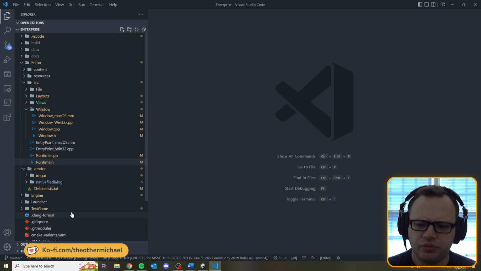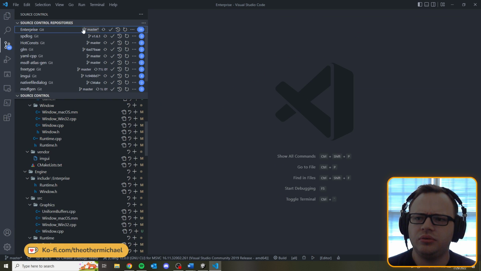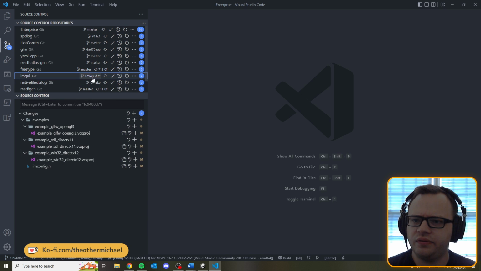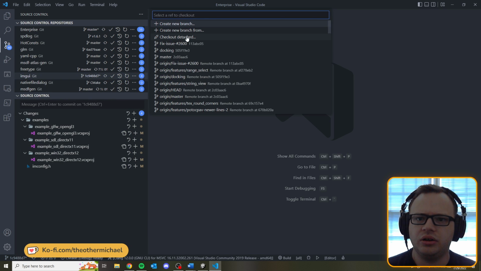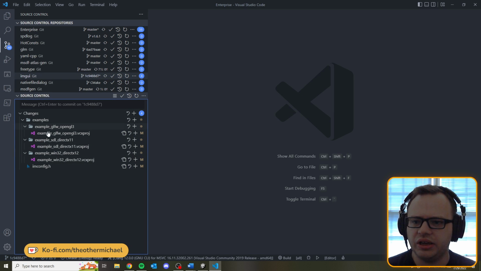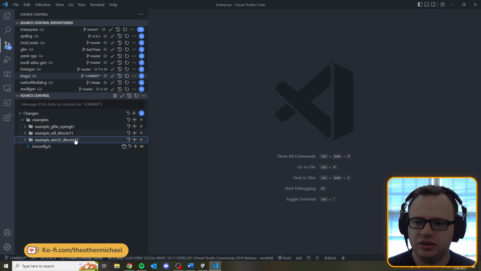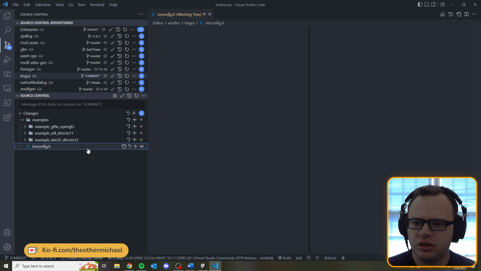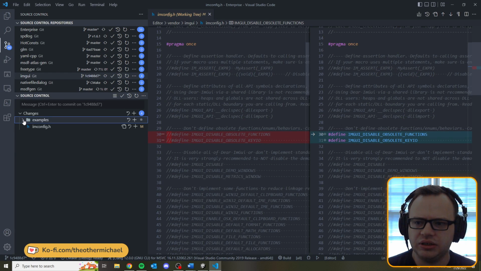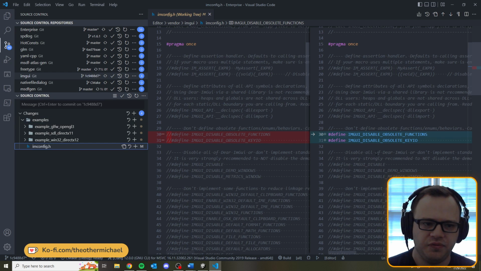All right, so where am I with the IMGUI stuff? I'm currently on a dirty checkout, because, first, I ran and updated the examples folder, and second, because of imconfig.